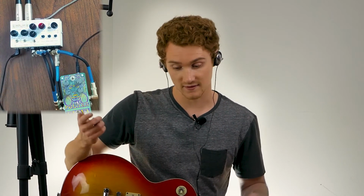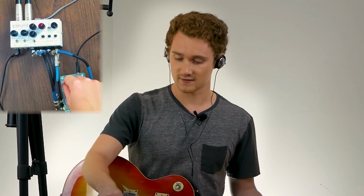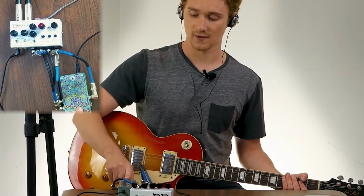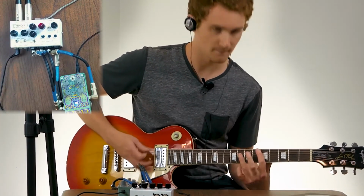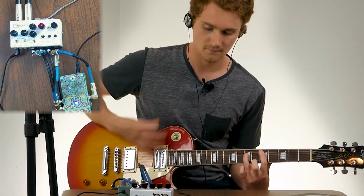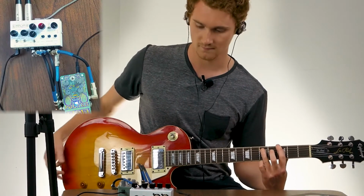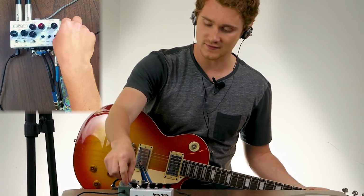But speaking of sends and returns, let's listen to what it sounds like with reverb, because the reverb makes a huge difference. It's just so dry. Having no reverb on an amp in a room is already pretty dry, and it's very noticeable. But when you're going straight into headphones, it just sounds so unnatural. So I have my Polara hooked up here in the send return stereo, and I just have it set to room. So let's listen to what a difference that makes. Huge difference.